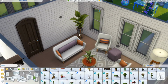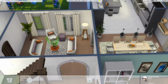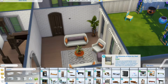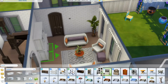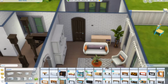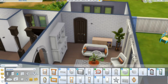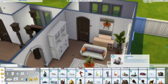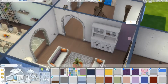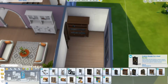I thought it'd be quite nice to have a single seat in here as well, with the pouf that you pretend the Sims can put their feet up on and relax and just read a good book or play some handheld stuff. And we've got some surfaces as well, just to add a little bit of detail, which did throw off everything, so I had to realign everything, but trying not to fill everything up too much. And I thought it'd be quite nice to put the drinks thing on the side there, so you always have something to offer your guests.